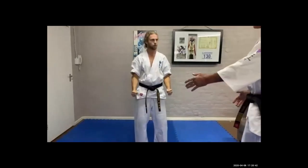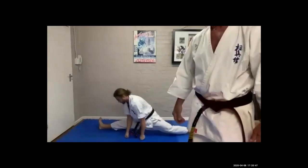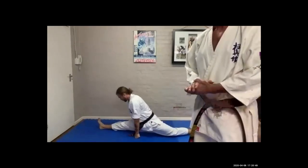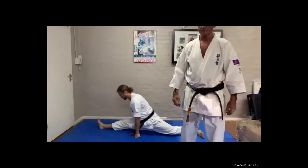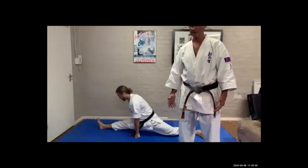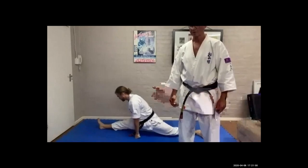So maybe just split your legs up to the right. Osu. Because now your legs are warm, it's a very good time to do some stretching. Guys, I keep on saying stretching is extremely important. Please do more stretching. Also, now you have time at home. A good time is maybe half an hour before the class, you just stretch.